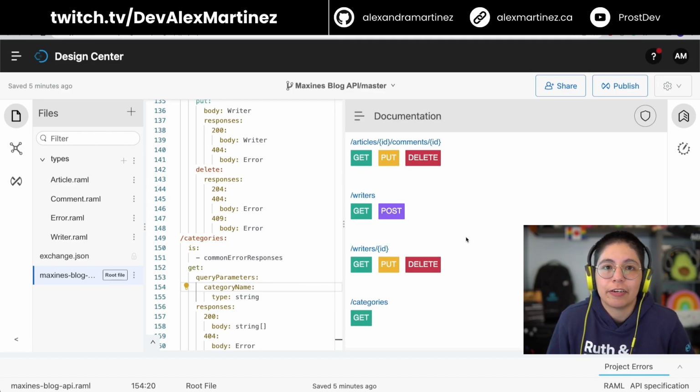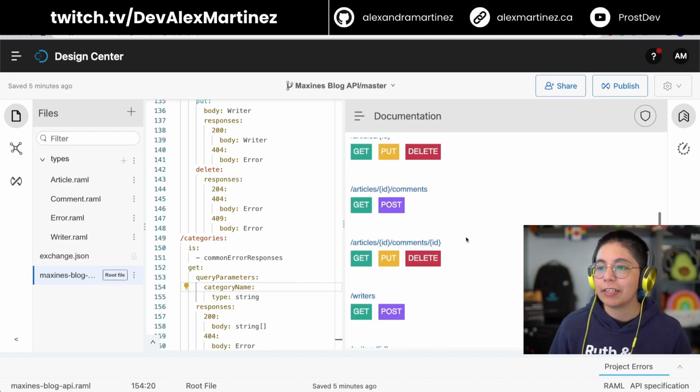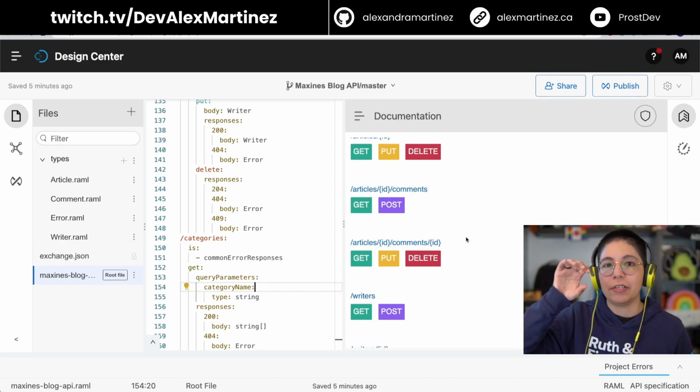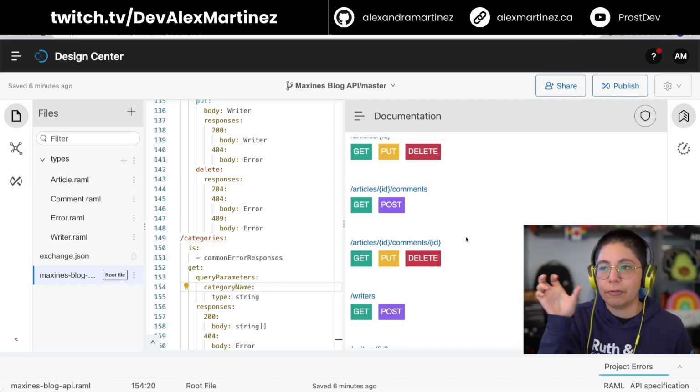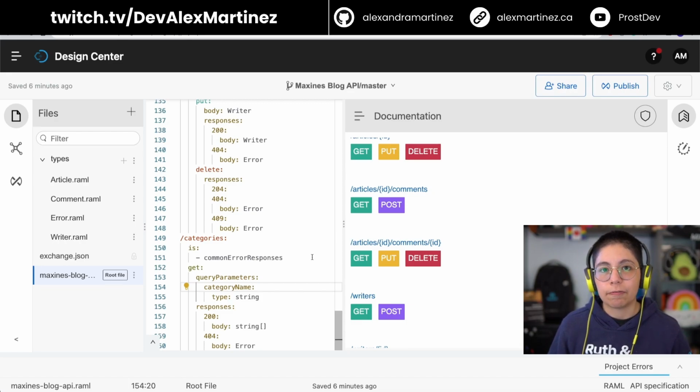You can also send headers if you want. Remember, the only difference between using query parameters and headers is that the query parameter is in the URI, so you can visually see the query parameters in the actual URI that you send, and the headers are not visible from the URI. You have to go inside the request or the response to see them.